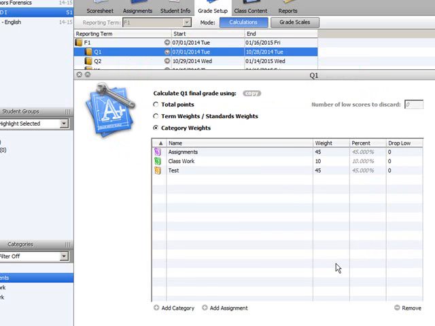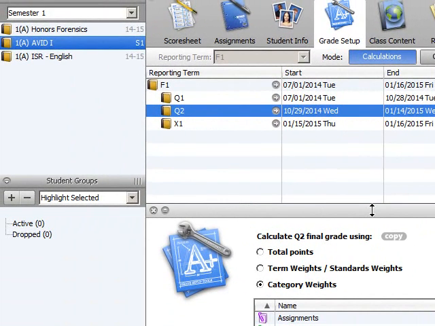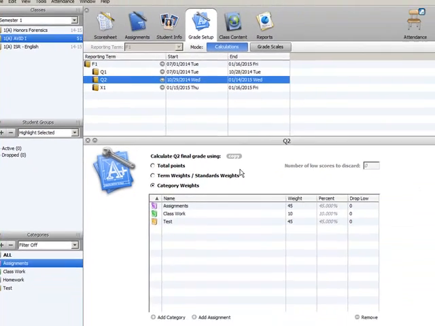And finish. And now when I go to quarter 2, it looks exactly like the setup for quarter 1. You can manually update this screen if you don't want to copy it to quarter 2.